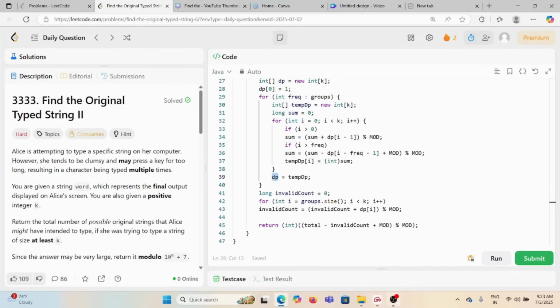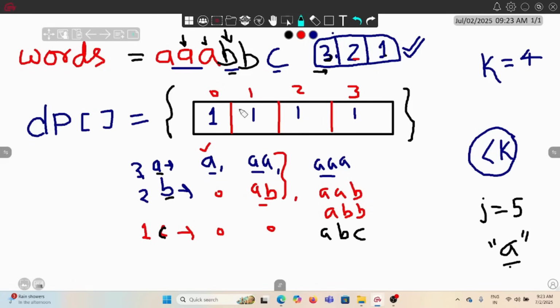Okay, now we are computing the total invalid counts. In this dp you can see it starts from 0, 1, 2, 3, 4, 5, whatever it is, correct? But we have to start from the size of this group, this array list, which has 3.